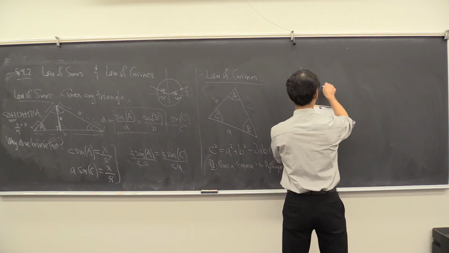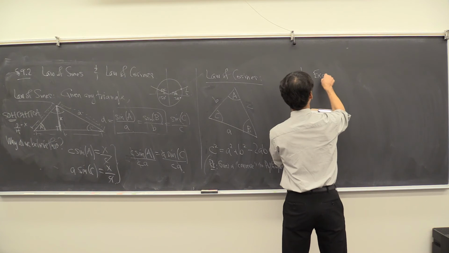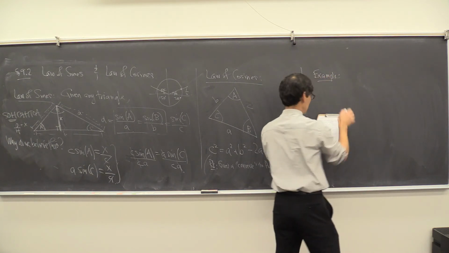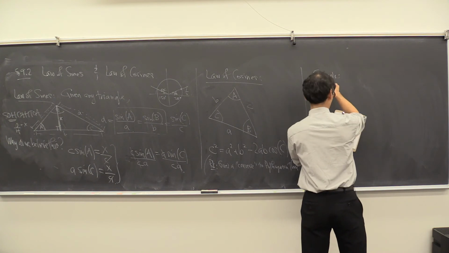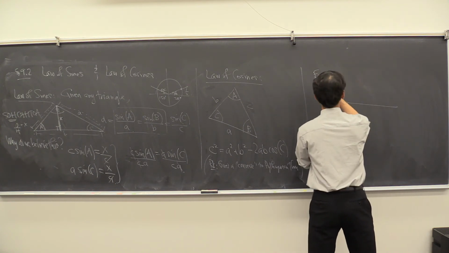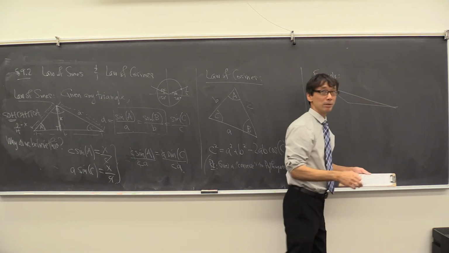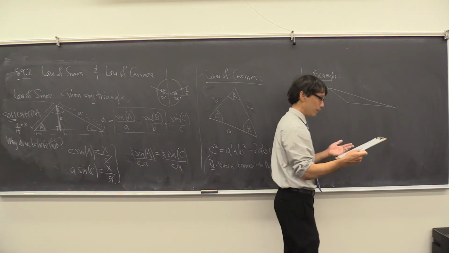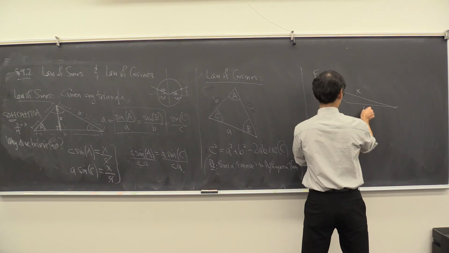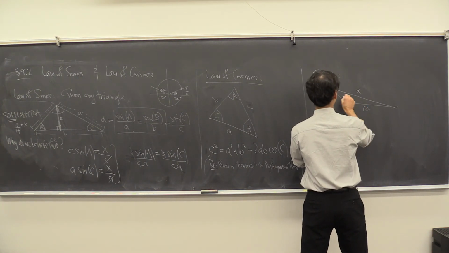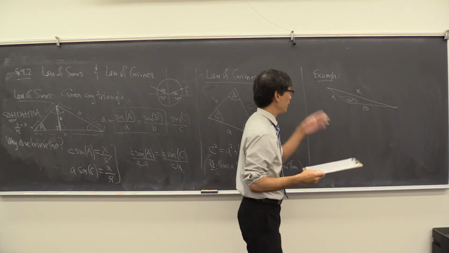Okay, so here's an example of the application, and the applications are all kind of not that interesting. They're all the same as before. You're given 3 parts of something and find the 4th. So like here, two sides of 10 and an angle of 150 degrees, and they ask, what is x?